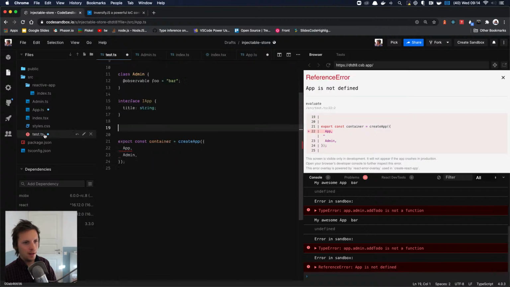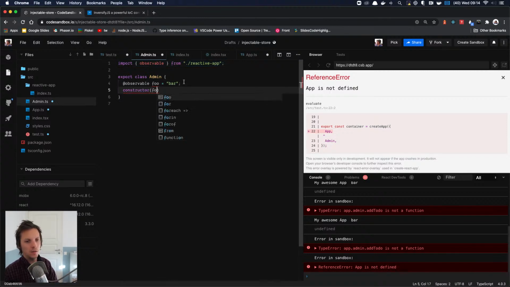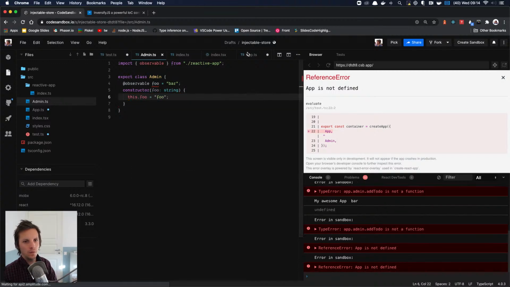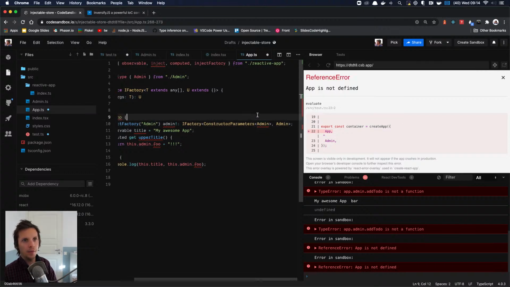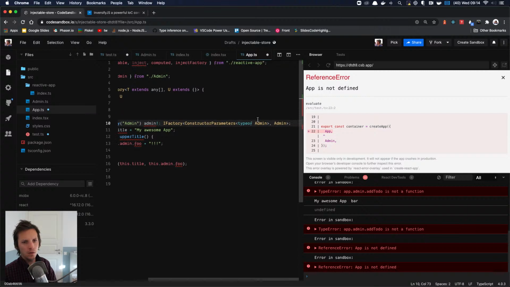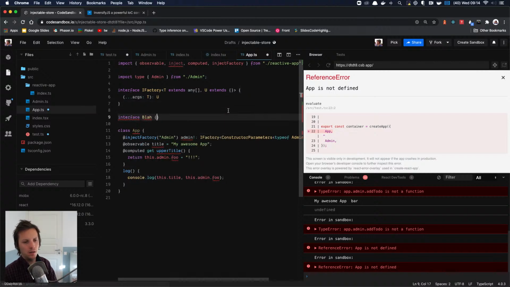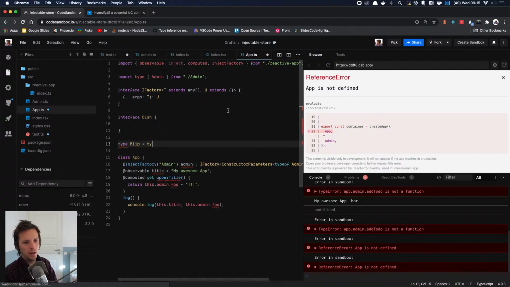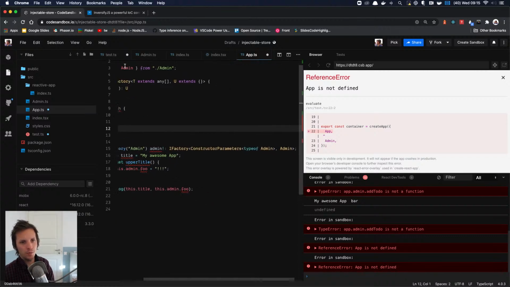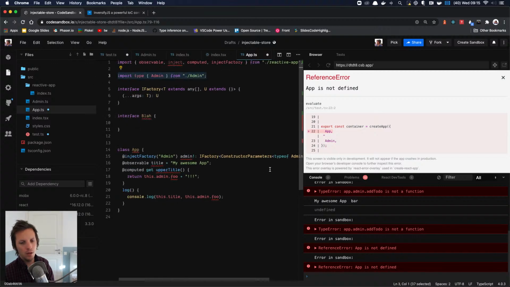Oh, is it? Oh, sorry. Is it because I just don't have any constructor parameters there? No. Yeah, so this is what I don't understand about the... Oh, you have to do this. Yeah. But doesn't that mean that it actually imports the value and not the type? Or is typeof also allowed for like other things? So if I have like interface blah, type blip typeof blah, I can't do that, can I? Yeah, not being used as a value. That's what confuses me. Like this is supposed to be a type, but here we treat it as a value. I wonder what happens to this import if we do that.